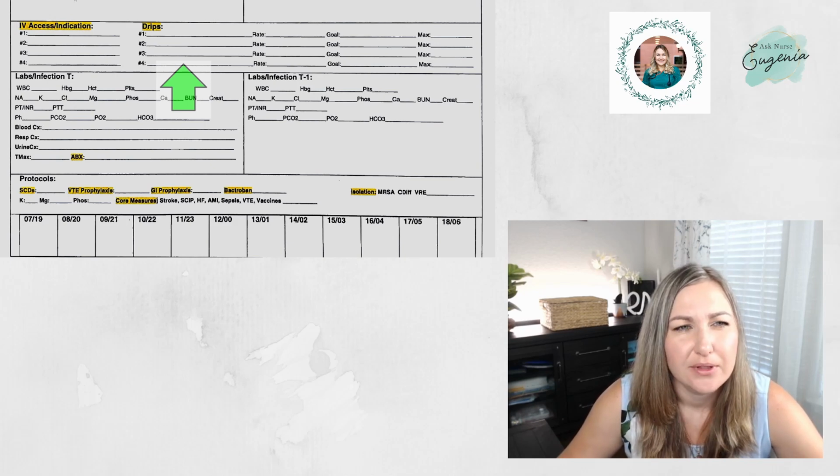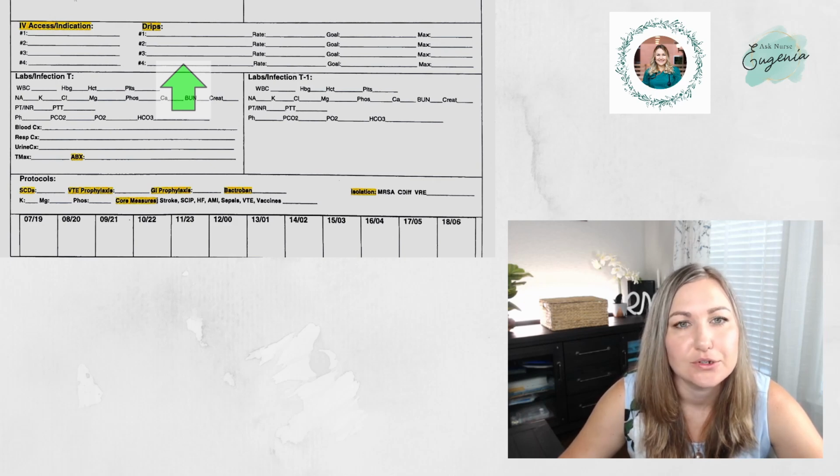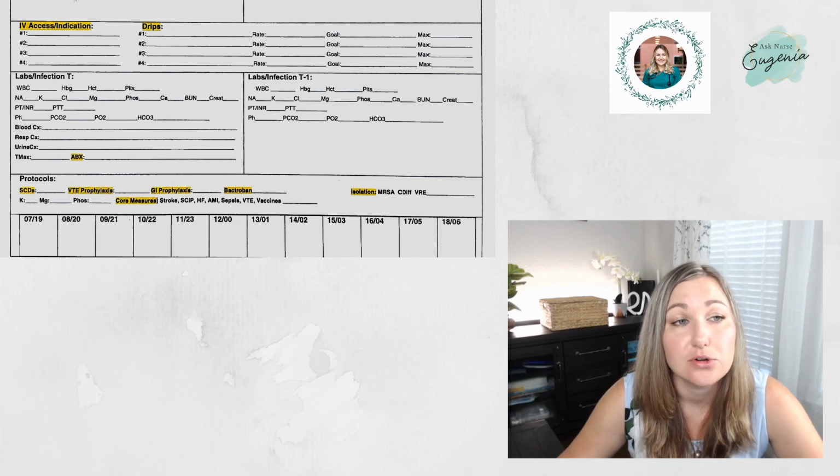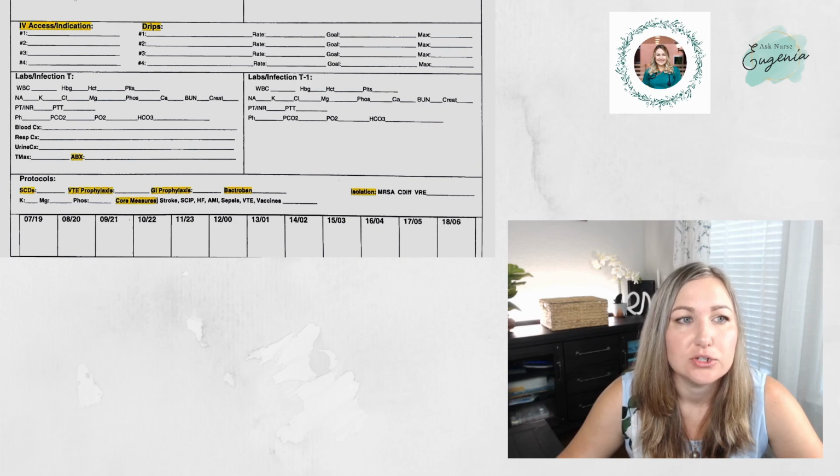This is very helpful. I feel like it's a little bit bigger than I would like it to be. I usually put the name of the drip, current rate, and max, because usually there's no goal. There's usually a maximum that you can go up to if they're titratable. Also if they're about to expire, like things like fentanyl and all those strong narcotics, they have a certain amount of time that they can go on before you have to replace them. Or like heparin or insulin, they have expiration dates.